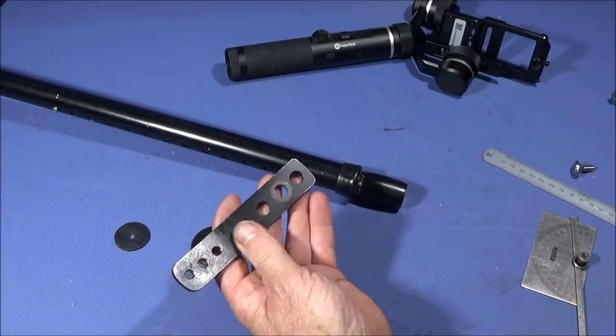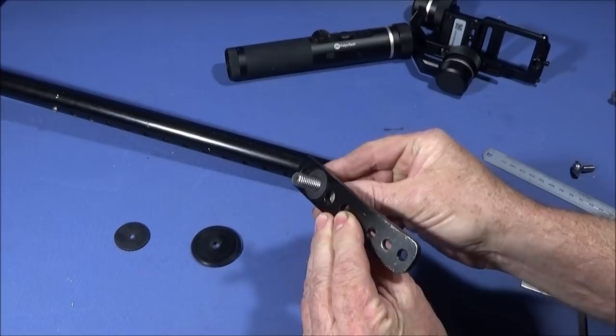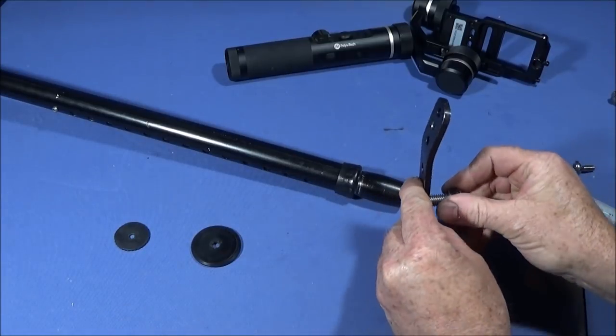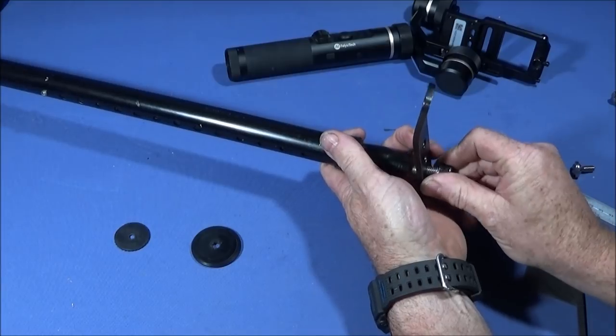Plus I did the holes to fit the Allen bolt so I can put it in various different positions. So far I've only had to use the one position, and this one just simply screws on the underside of the part that I've just machined.